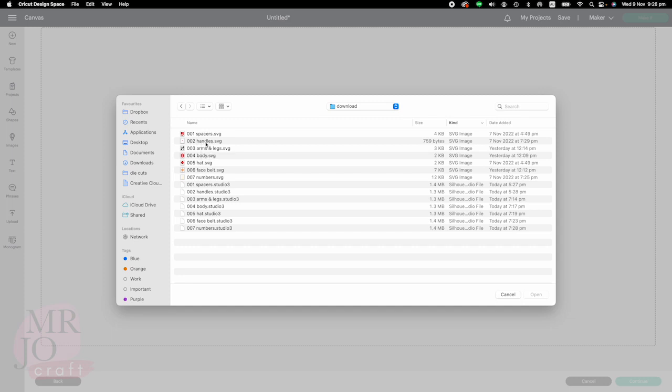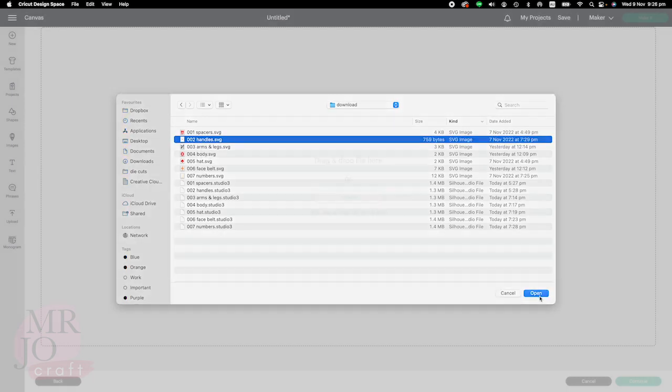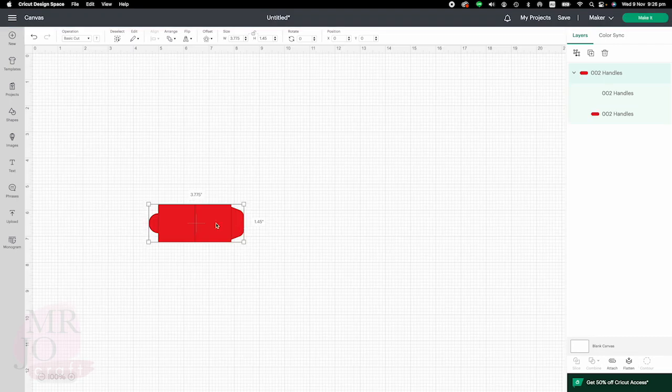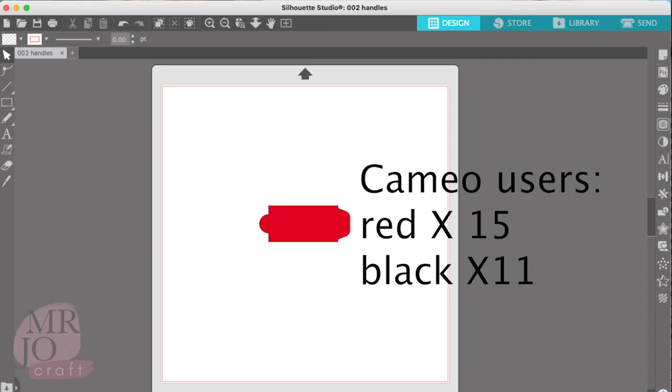Upload the second file, handles. There is only one item in this file. Go to the right hand side, change the top layer to score line. Click again and attach. For Cameo users, we will need 15 of the red handle and 11 of the black handle. So this is for Cameo users.